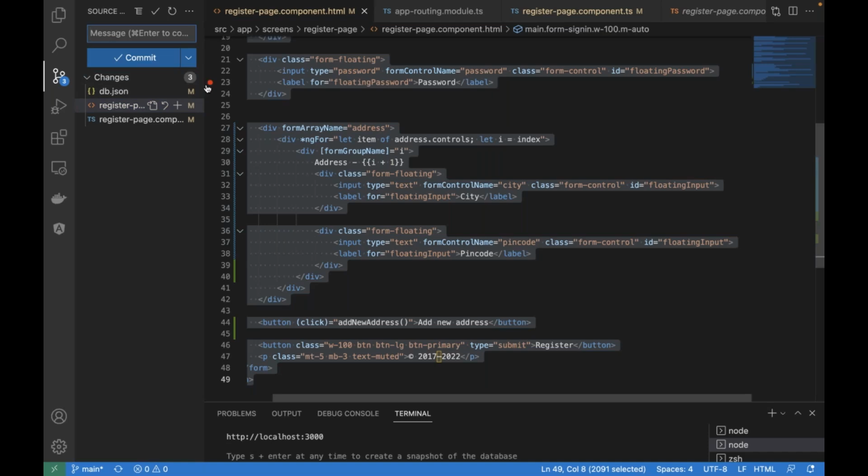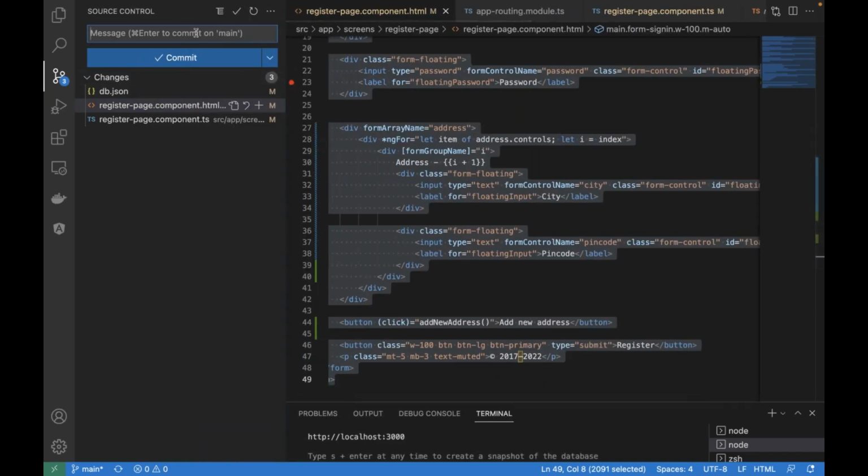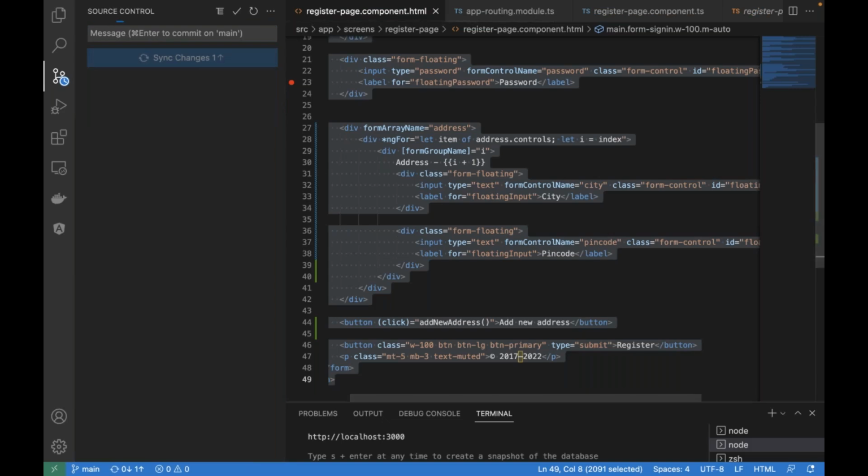Okay, so I'm going to commit this. Added form array. Okay, so if you have any questions, let me know. I'm here.